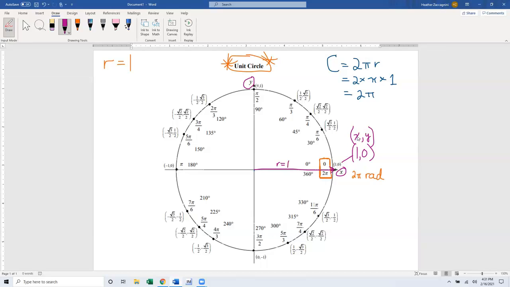So my x is 1 because I've gone in the x direction horizontally. Well, y is 0 because I did not go in the vertical direction at all, right? So I'm at (1, 0) here because x has moved in the direction of x by 1 unit, and y has traveled in the y direction 0 units because we haven't gone up or down.